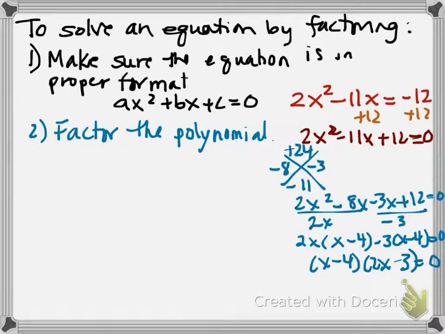And this is when we're going to have to stop and discuss a property, because this property is going to be what helps us solve this. Okay. So this says these two numbers, when I multiply them, I get 0. So what has to be true in order for that product to equal 0? Lexi? Something has to equal 0, right? This x minus 4 could equal 0. This 2x minus 3 could equal 0. So what we need to do is to figure out what would make him 0 and what would make him 0. And then those are going to be the answers we're looking for. So this property I'm referring to has a very obvious name. It's called the zero product property.